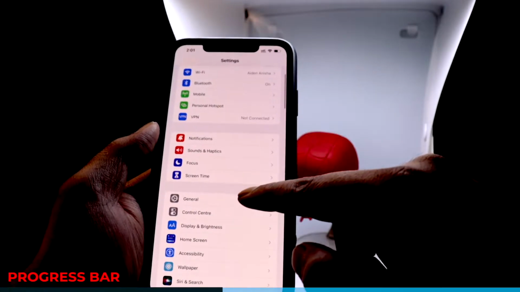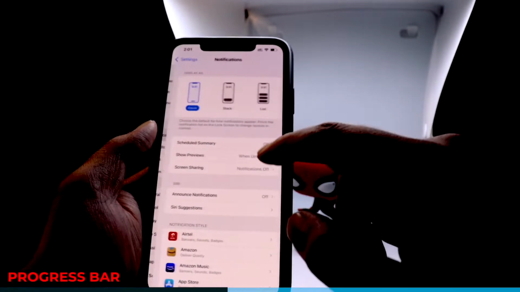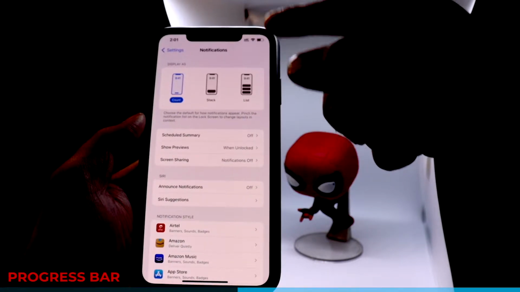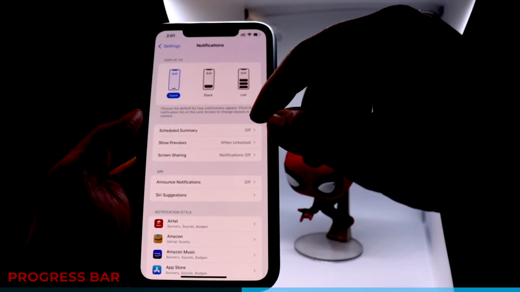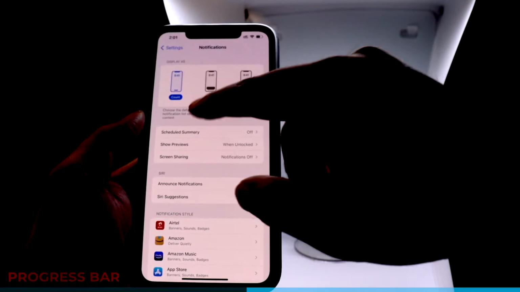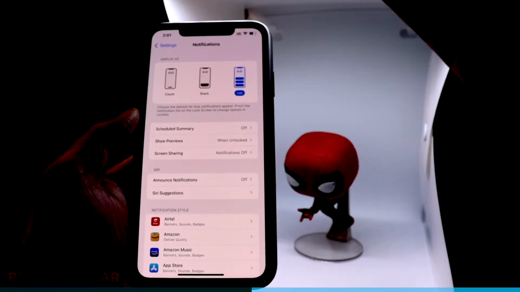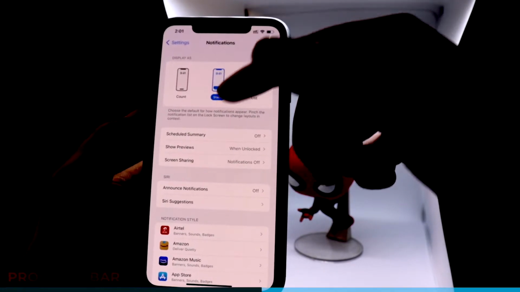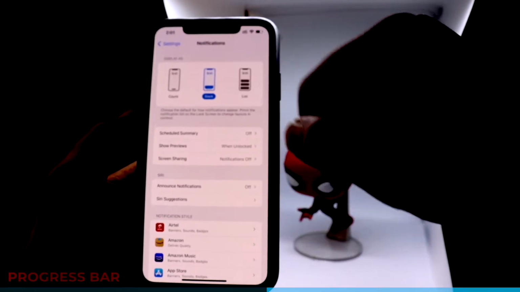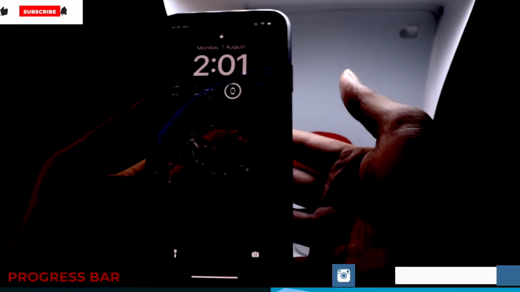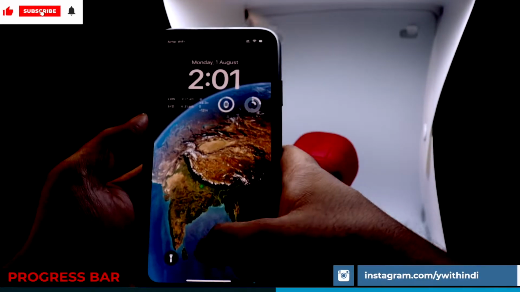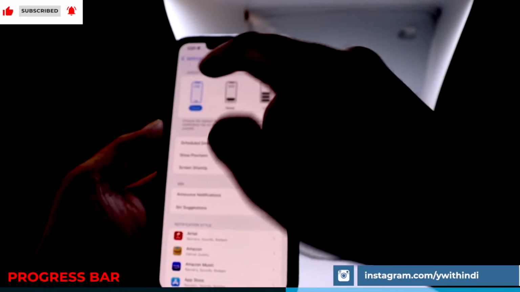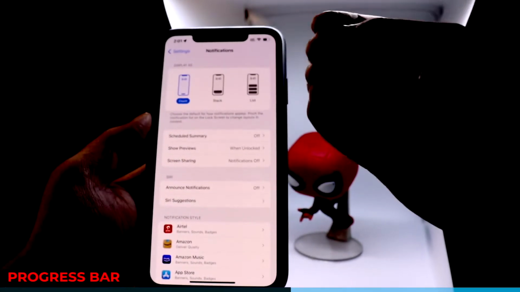Cool feature that we really liked is if you go into notifications, you can actually set up your notifications on your home screen or on your wallpaper or on your lock screen. So you can now have lists, which we had previously in the iOS 15, or you can have stacks. You can have them like stacks where they will be on the bottom of the screen. So if we were to just close this one, and it will appear right here in the bottom. So if we go back here, as count, you can have them as count as well. Basically, that is a great feature to have.